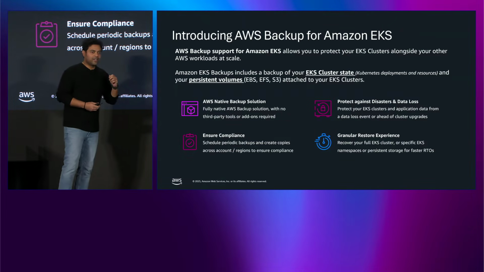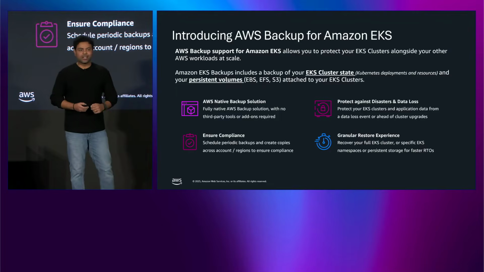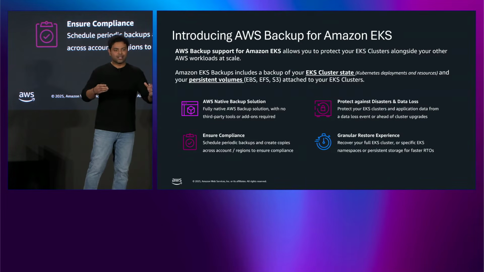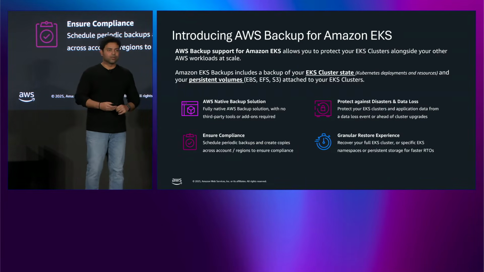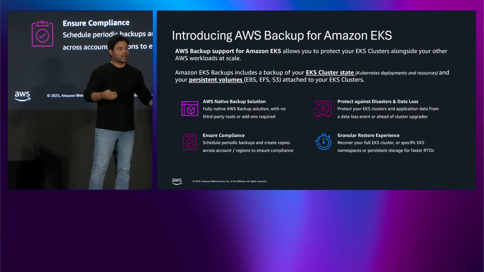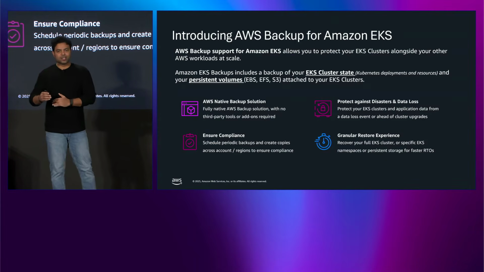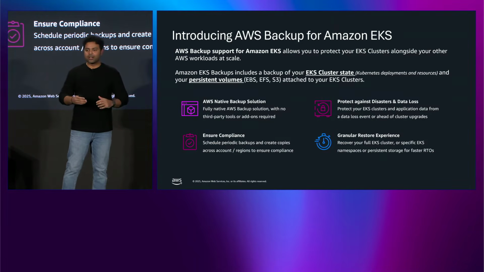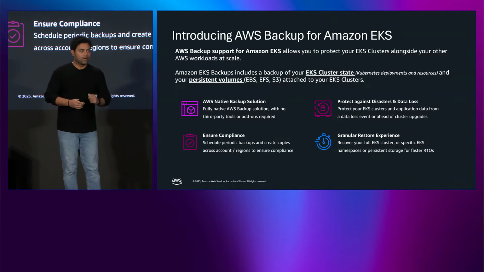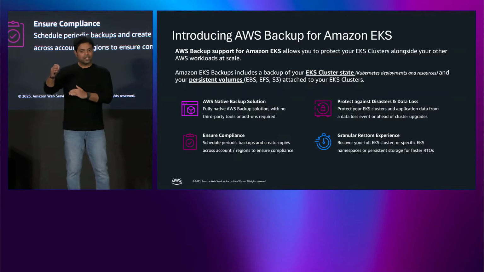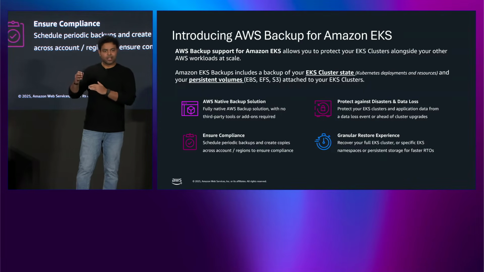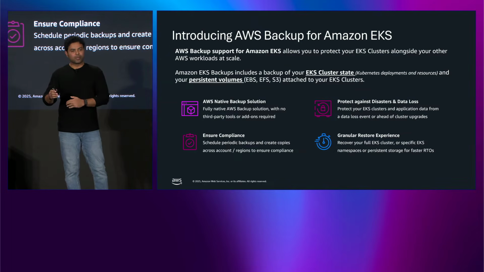We're also providing customers with a lot of options at the time of restoration to make it a really smooth and comfortable experience for you. As an example, at the time of restoring your EKS backups, you could either choose to restore onto an existing EKS cluster that's already up and running in your AWS account. That's one way to do it. Or you could choose to have AWS Backup create a brand new skeleton cluster first as a prerequisite step, and then run the restore workflow on top of that.